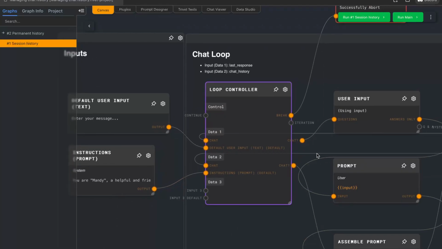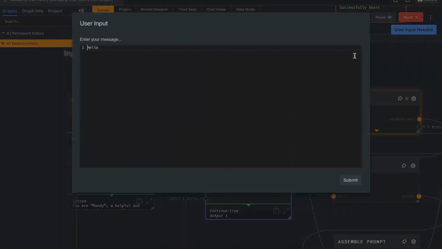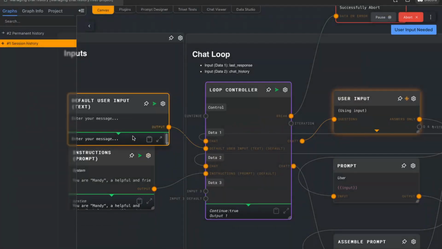Okay, now the second input we are having is our text for the user input. Let me quickly run it to show you basically this here. And for the first iteration, we don't have any reply from the AI yet, so we need to put something there. I just wrote "enter your message" in the input here, and this is our default value that's being used in the first run.